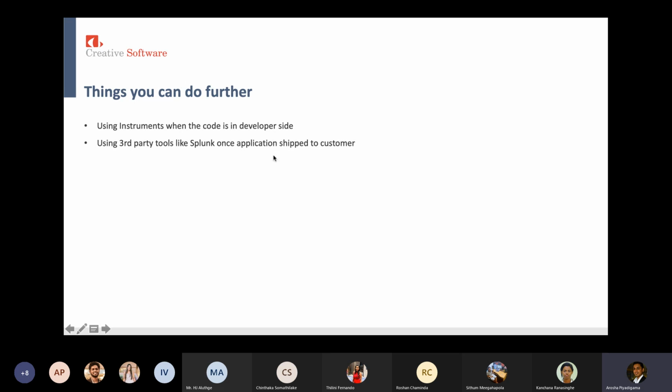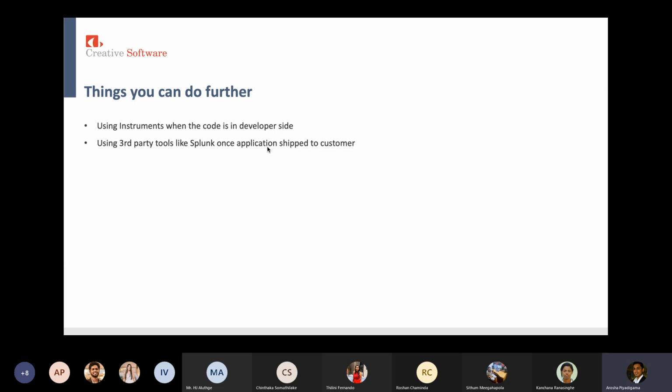Apart from those, the last option here, we can get help from third-party tools such as Fluent and Splunk to analyze logs in a released application, which I'm not going to cover in this session. But when you are coding, keep that in your mind as well.